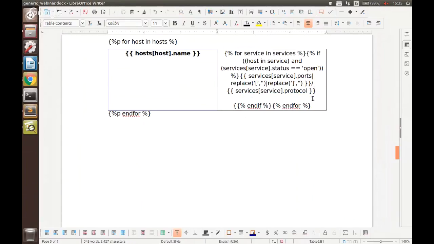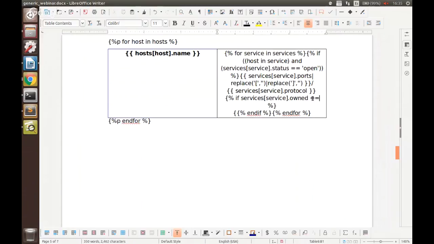There you go. So I want to know if the old key for this dictionary, the value for that key equals true, then that means that that particular service is owned.